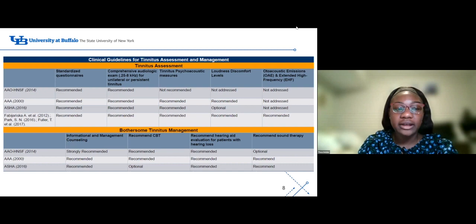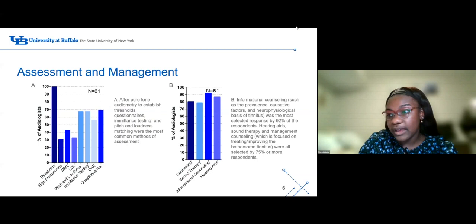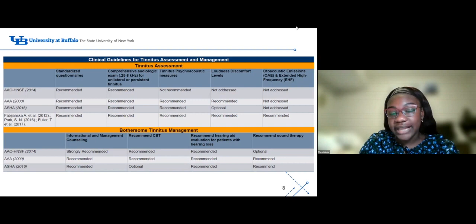So looking back at our results here, we found that 68% of audiologists still perform them, even though it's not necessarily recommended in the guidelines. So ASHA also does not recommend loudness discomfort levels, while AAA does, and it wasn't addressed by the American Academy of Otolaryngology, and we found that 32% of audiologists still perform the LDLs.